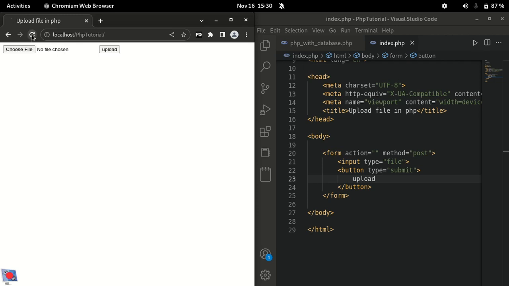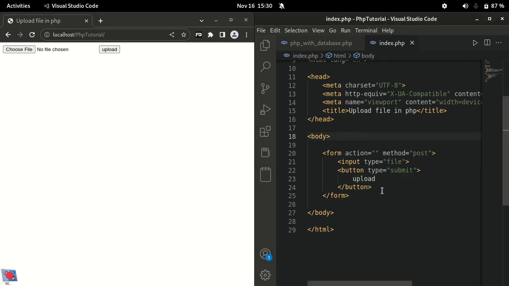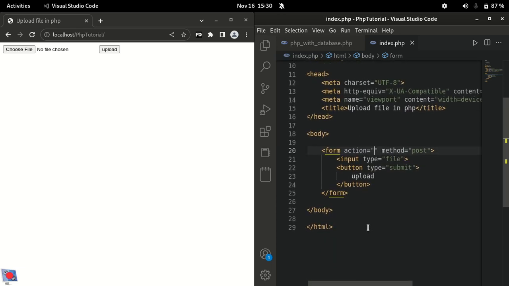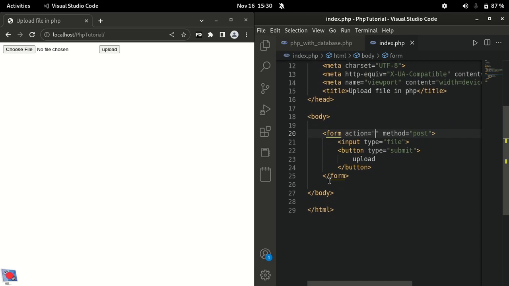Let's see. Yes, we have this, and if I click it, it's going to refresh the browser. All right. Now this one is uploading file. It's taking file from your computer and maybe uploading to server side. Perfect. Now action will be here, so you can leave it as it is. And if you have another PHP file somewhere, that's fine. So I'm going to show all of those in this video. Okay. Now let's try to break this one down.